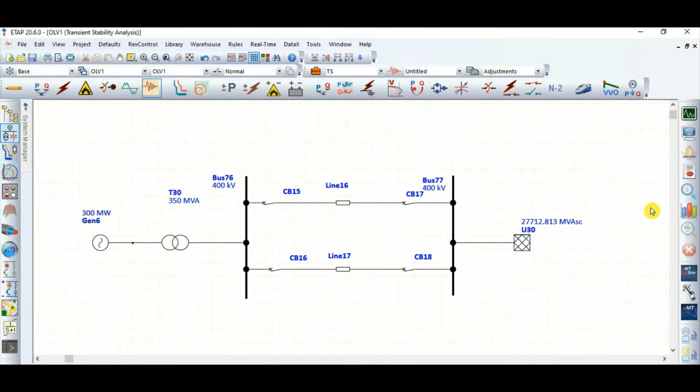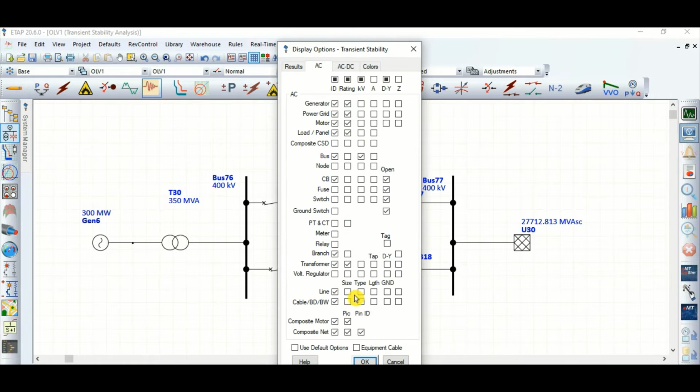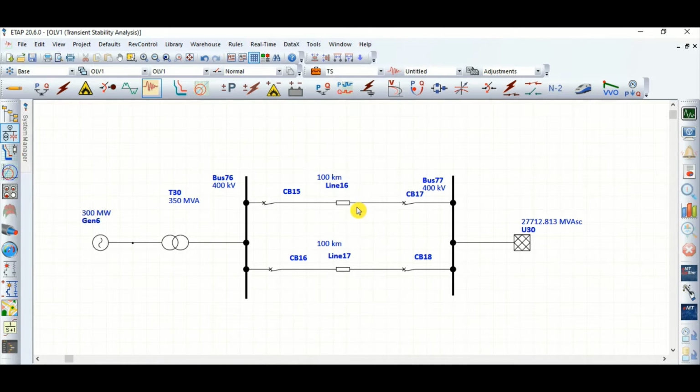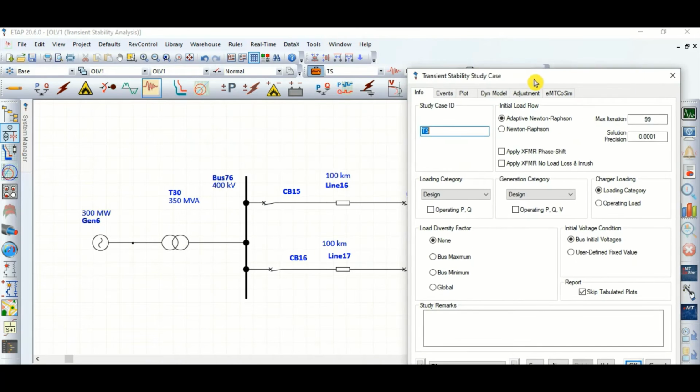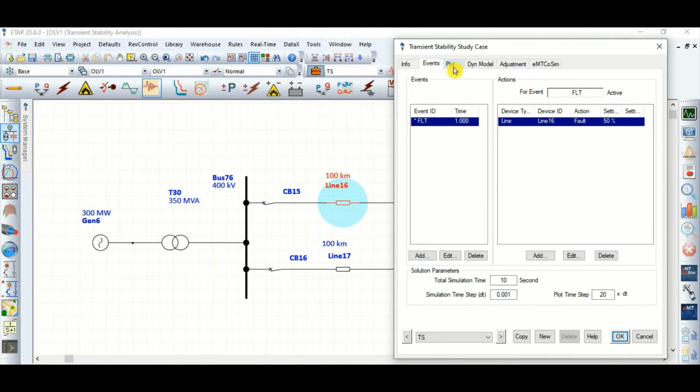So the line length here is 100 kilometer, and we are creating the fault. We have created this event, and let's say the total simulation time is 10 seconds. Before performing that, we need to plot.